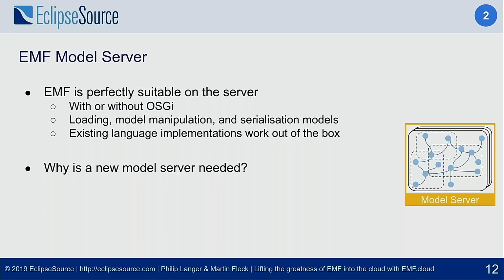So the next component that I would like to highlight, because that's something that we identified as a requirement more and more when building these applications, is the so-called EMF model server. You might wonder why it is actually needed. We can actually perfectly use EMF on the server with or without OSGi. You can use it to load, manipulate, and manage models, even proxy resolution and fragmentation, all that works out of the box. And this is not only true for EMF, but also for your custom EMF-based modeling languages. They would just work on the server, right?